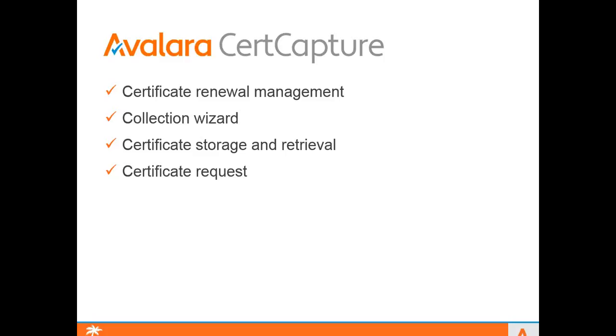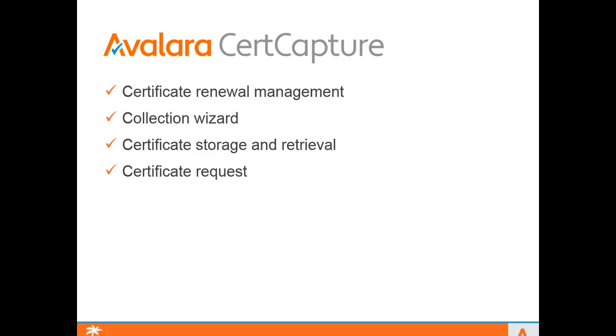It's not just an electronic file cabinet, but it allows you to stop the way you've done it before, in that you have to call them, they have to find it, fax it, or scan it over to you, and then you put it in a filing cabinet and forget about it. Well, as I had mentioned, those forms are critical to be up to date, filled out properly, and in many states they do expire. Even though the form stays the same, the information needs to be updated on a new form, in some cases on a yearly basis, like in Florida.